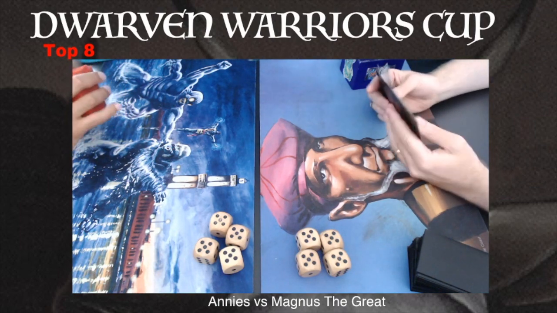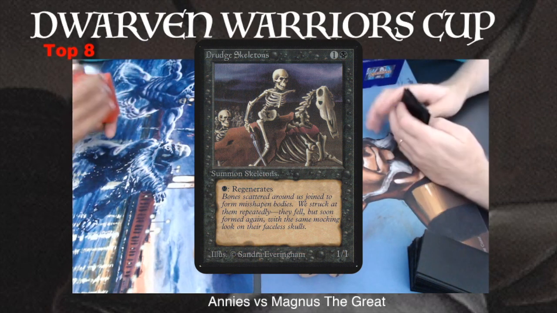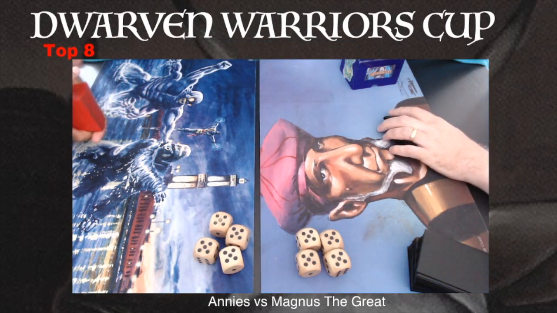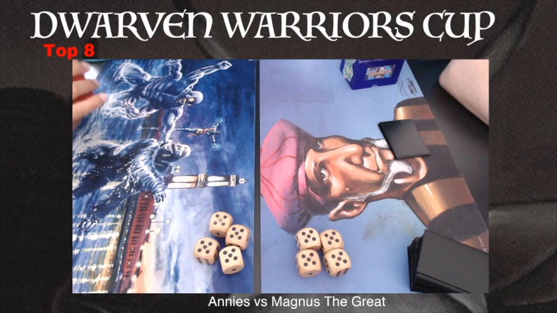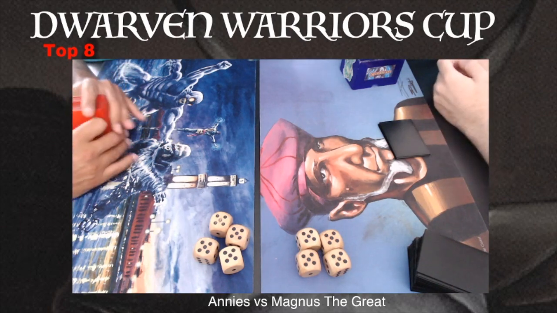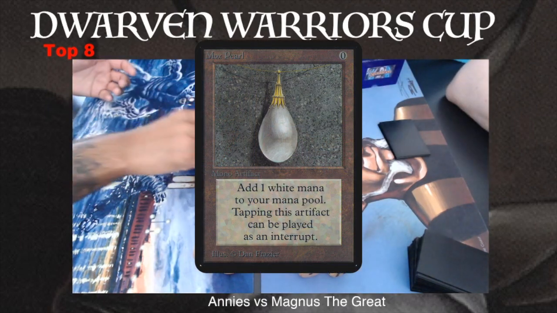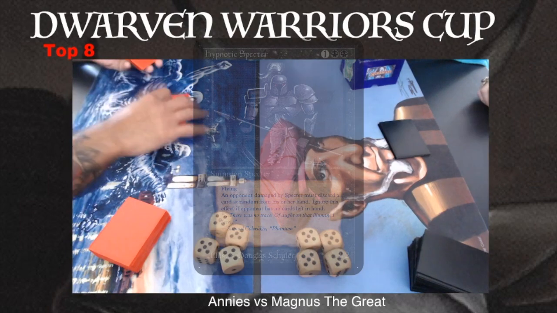I do know he's also playing with a Drudge Skeleton, a very cool creature, one black and one. And of course, it has regeneration for one black. And I think regeneration in this alpha beta format is a very strong ability on a creature. So I just wish it would fly, because his opponent, let's take a look at the deck of Magnus. His opponent is playing with a powered deck. So he's got his Moxen ready. And he also plays with Hypnotic Spectres, and that's why I wish Drudge Skeleton would have flying.